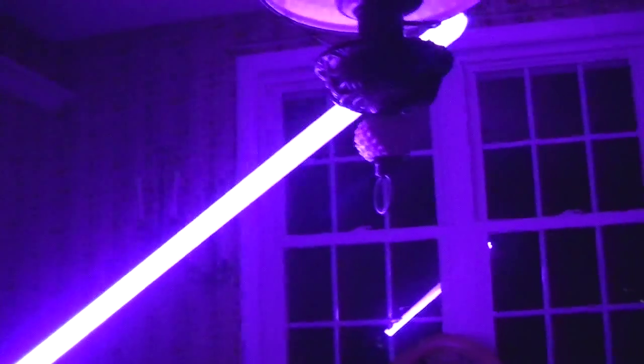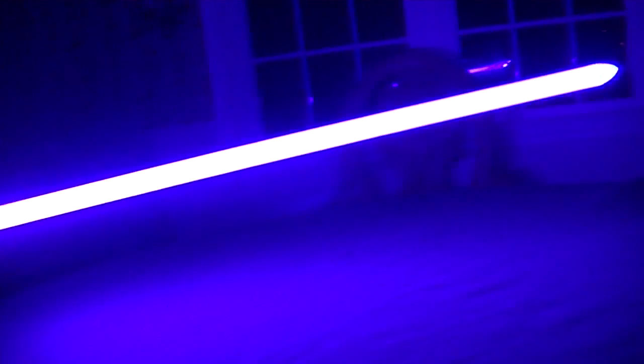Of course that is Mace Windu, because what better to put on a purple saber than Mad Cow's Shatterpoint. And there is Tri-Cree OSPP in all its glory. Very, very bright, but yet still very rich color. Nice and even too — we don't get any color separation, especially in our blades. Very even, even mix.